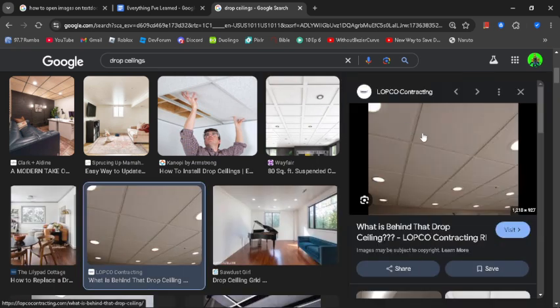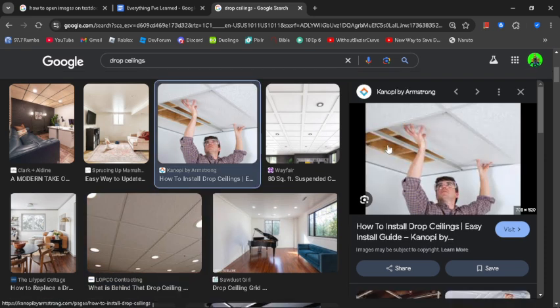This is so the electricals under it are easy to be accessed through the walls if there's an electrical damage. But you're not supposed to glue the drop ceiling to the roof because how are you gonna get to the electricals if you can't lift the roof up from the ground? Like what this guy's doing right here. He's trying to lift up the drop ceiling from the ground, and he can't access it if it's glued. So you're not supposed to glue drop ceilings. That's basically what I'm trying to say.